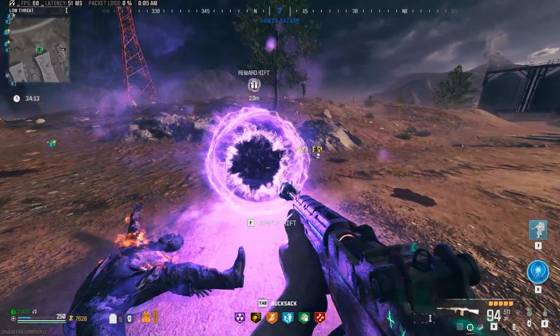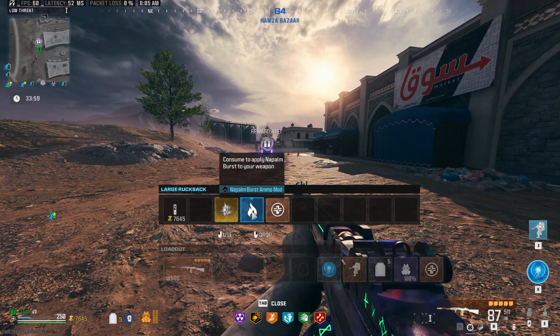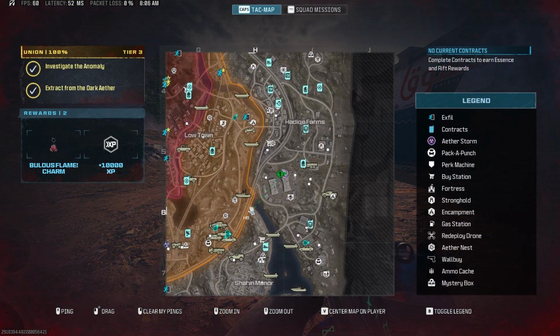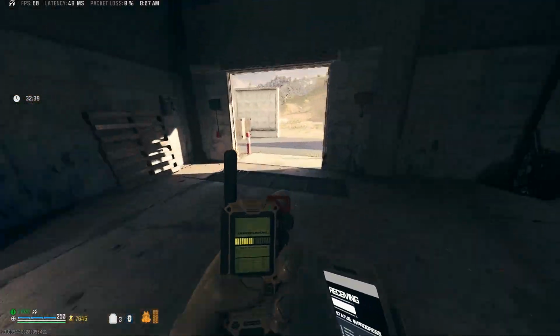So we went and checked our loot from our bounty contract, and we got a perk, which I already had, so I didn't need to grab that. So the next thing to do is to throw on Legendary and Napalm Burst and see if we can find ourselves another contract to do inside of Tier 1 and it be a bounty. So we got lucky. There was another bounty contract, so we went and picked that one up.